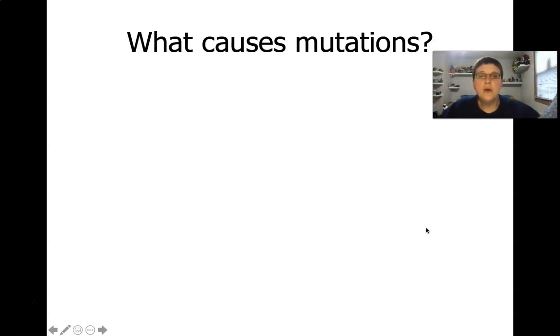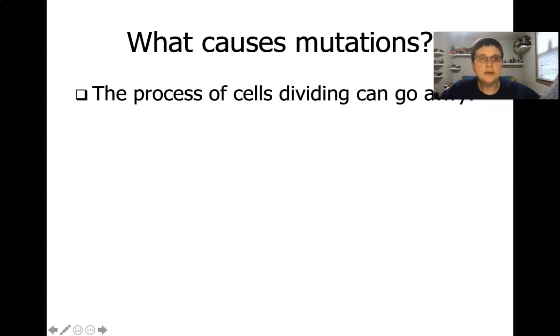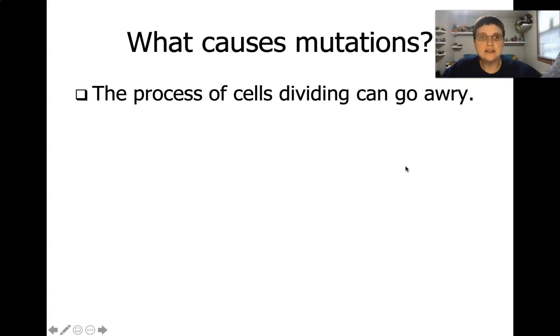All right, so what causes mutations? So go ahead and answer that question. And there's lots of things that could cause mutations. One that a lot of people don't know or think about is that just dividing cells can create a mutation. So when we talk later in the semester about cell division, you're actually going to see there are ways that we can cause errors. Well, not cause errors, but errors can occur when we divide cells to make new cells. So the process of copying DNA to make new cells and then actually dividing it up can create problems.